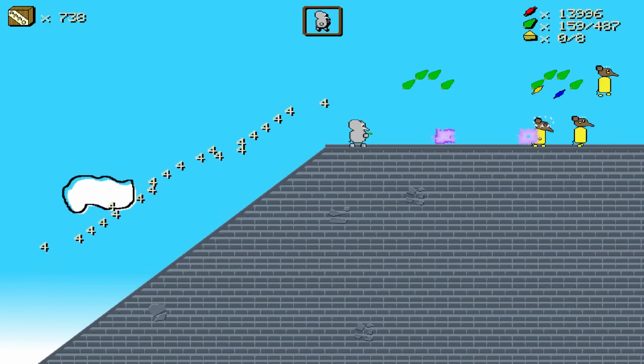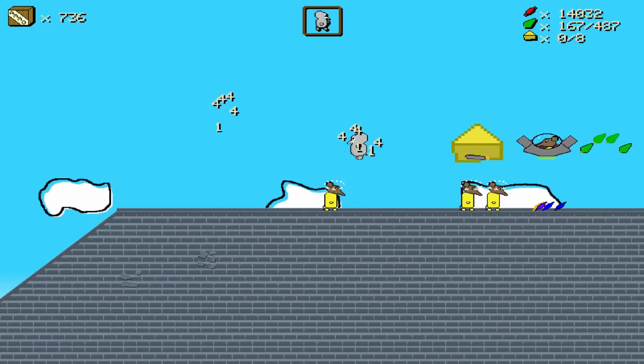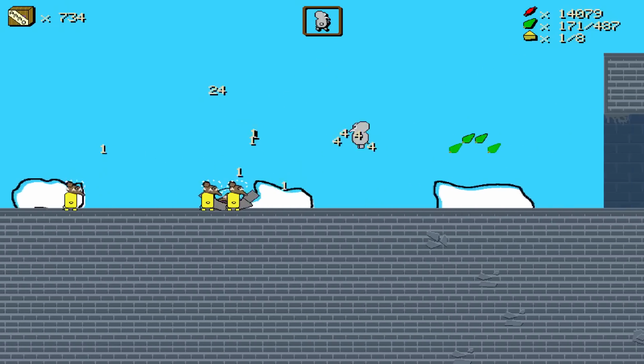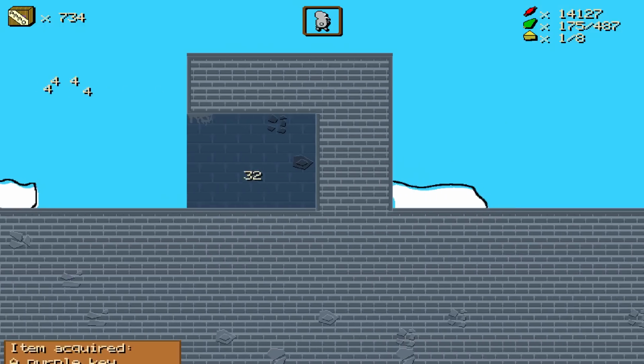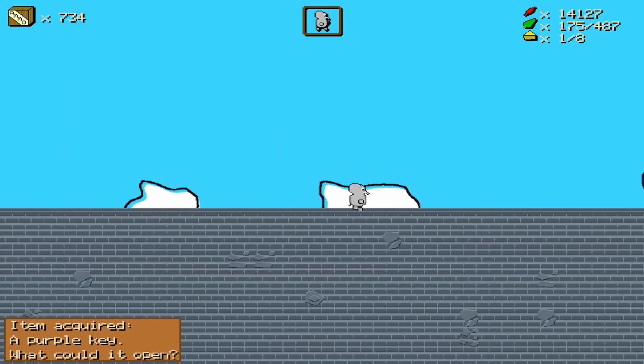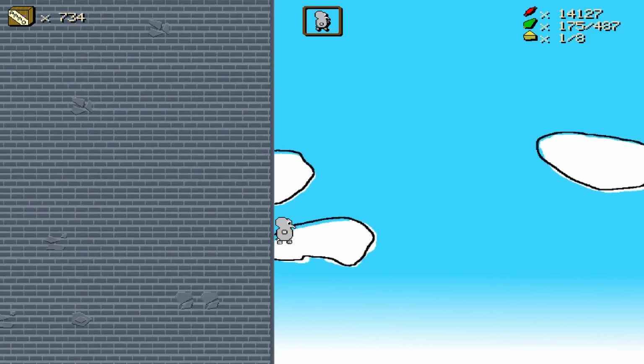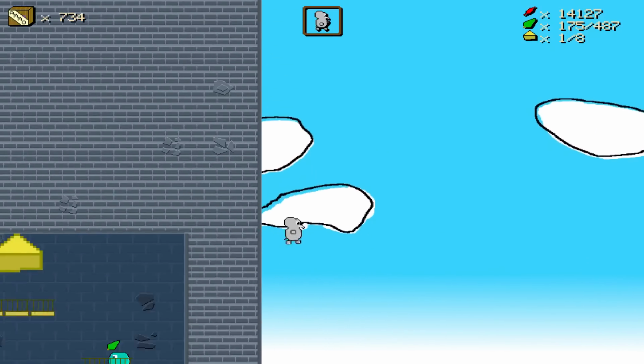Alright. These guys run away from you unless an alarm is going off. There aren't actually any alarms in this level, so they're just little cowards here. But in some places, there are alarms that they can set off, and then they will come after you, and they are quite dangerous. They run really fast.